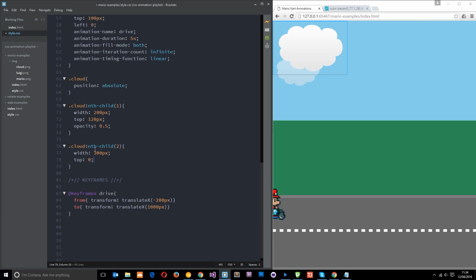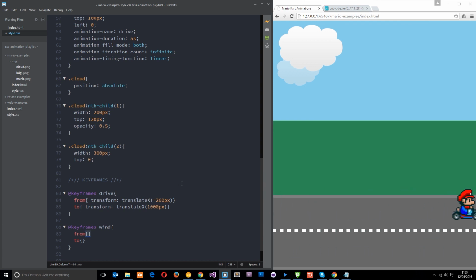So now we just need to animate these in a different way. So let's create a keyframe for these clouds. We'll call this animation wind, right? That's going to control the clouds moving from left to right or right to left, whichever. So let's say @keyframes, call it wind. And then in here, it's going to be from and to. And same with these things right here, we can just control the position on the x-axis, but instead of doing transform this time, I'm just going to control the left property.